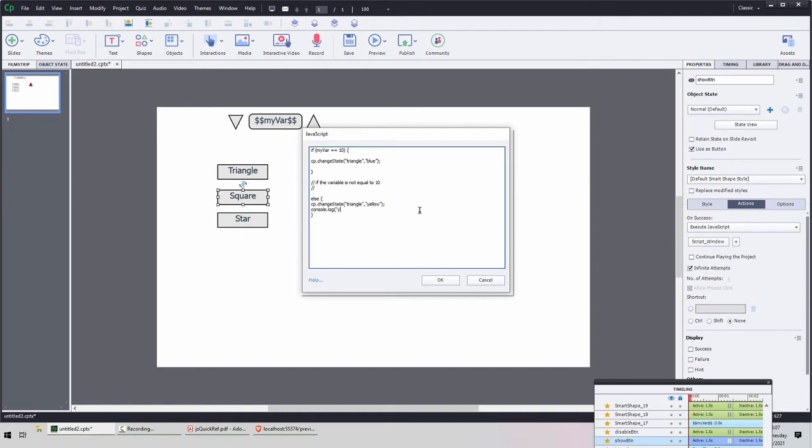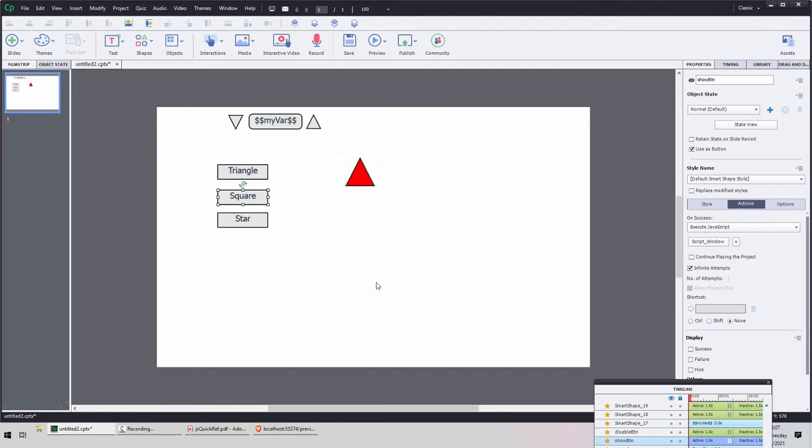So let's capitalize that: you have a star, because that's what we changed that to. All right, so anything you put in the quotes here is going to print out as a message in the console, at least whenever you get a star. Okay, so let's hit OK on that.